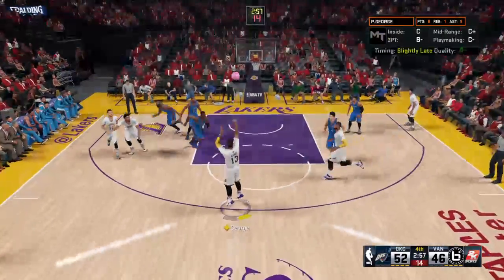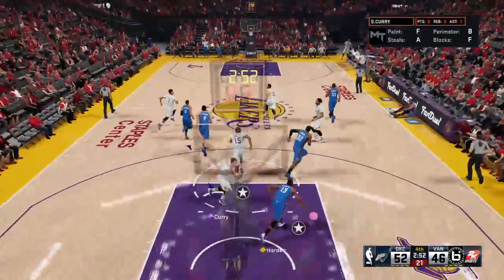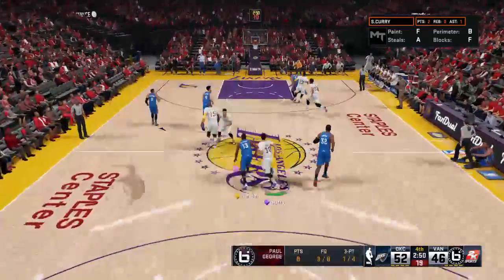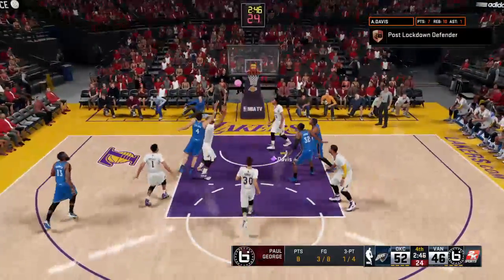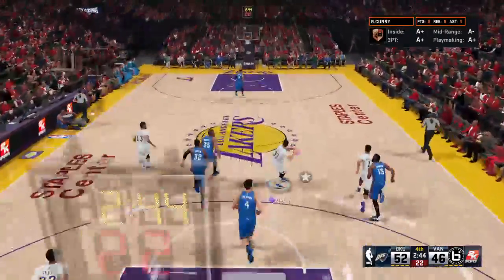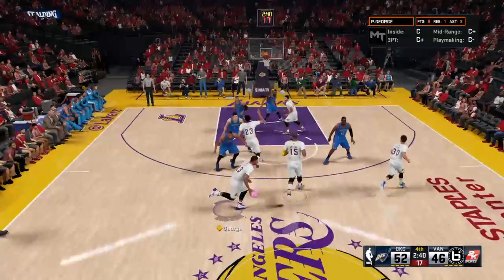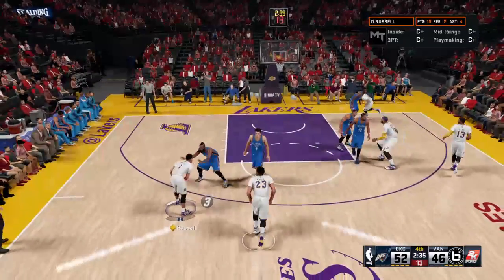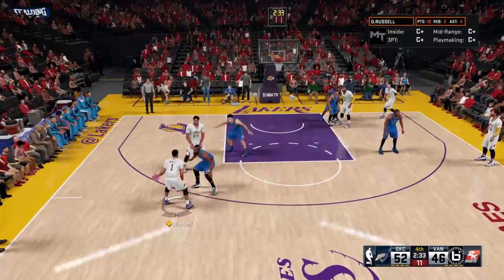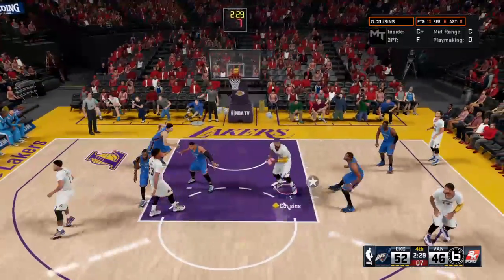Davis kicks to George. And it's George again missing. It just hasn't been a very good day for him, guys. They need him to start burying some of those. Here's Durant. And it's rebounded by DeMarcus Cousins. Cousins has got his 4th rebound with that last one here tonight. George dishes to Davis. Davis setting the pick for Russell. Back to Davis. Kicks it to Cousins.